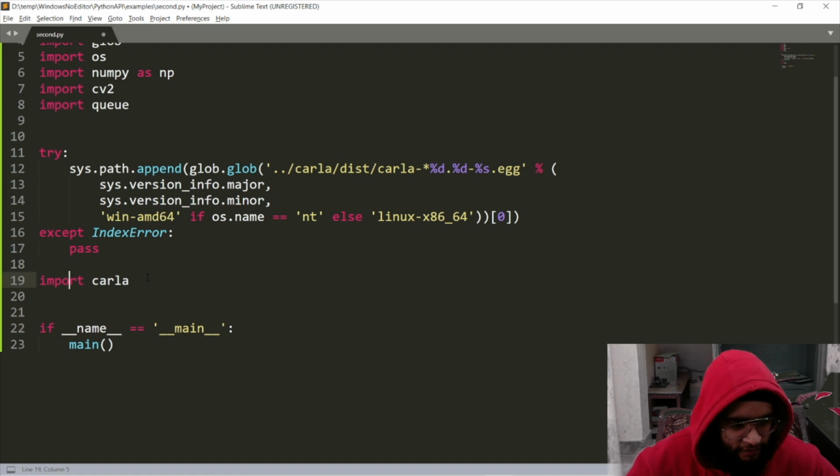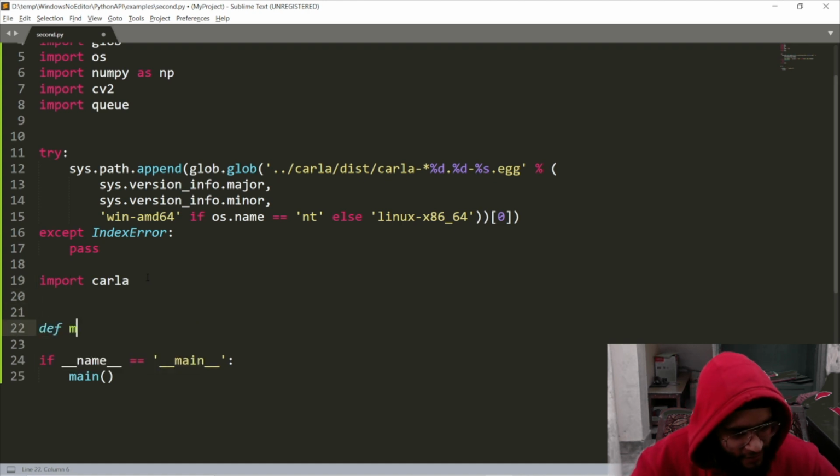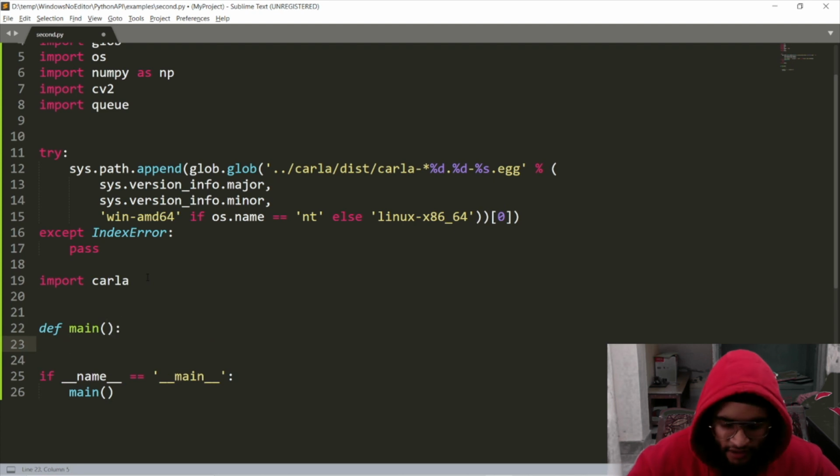Okay, let's create a def main function. Although from next time, I think I'll be using a more class-based approach, because I've seen some situations where the car just gets stuck. So I need to look at if there is a collision and the car is stuck, I have to recreate the episode. So I need an actor list.